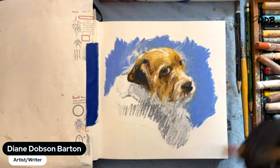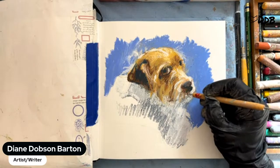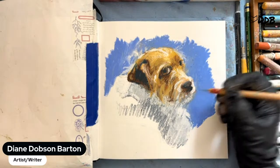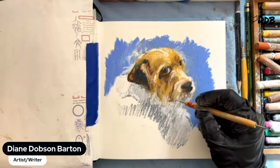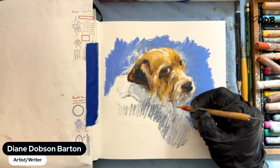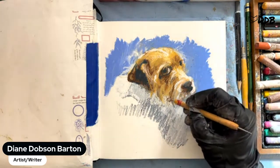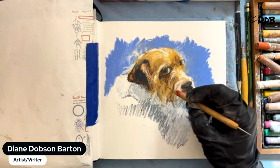Excuse me. It looks like he must have just taken a drink or something, because the fur right around there looks darker, like it's gotten wet.